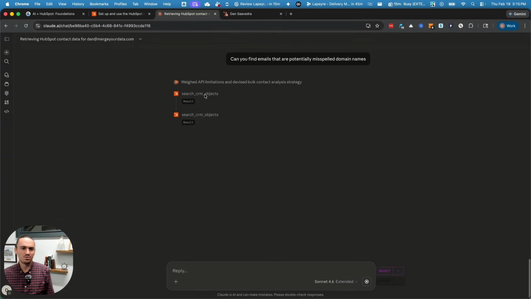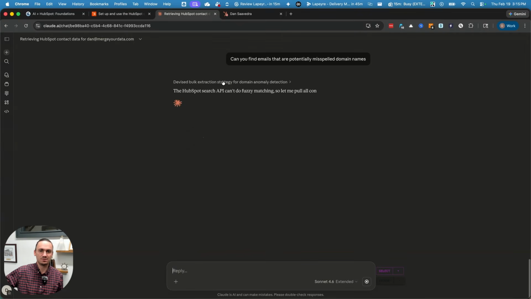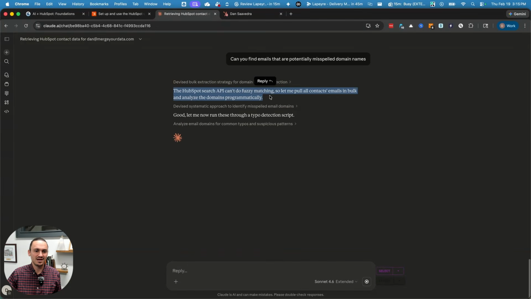And so here we are looking through CRM objects. It's trying to figure out how it can extract in bulk and take a look at common misspellings. So it's finding out here that the API can't do fuzzy matching, but it's going to find another way to do it. So this is the power here. Back in the day, maybe even 2 years ago, if you didn't have specific tools built for this cleaning, you would have to build in the logic to look for those misspellings.